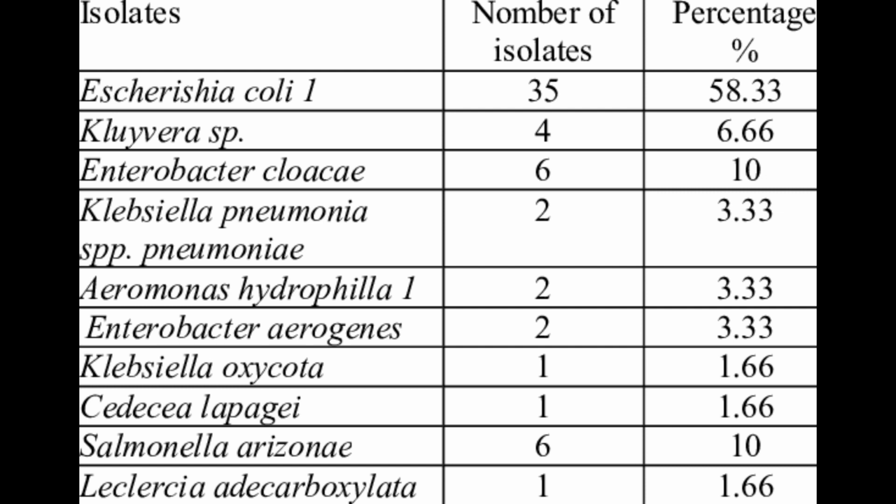Then we have EAEC, the enteroaggregative E. coli. Their pathomechanism is adherence to enterocytes, or AggR. Their primary site is unknown, and their epidemiology is diarrhea in children and in HIV-infected and AIDS patients. Fever is occasional, the stool is watery, while blood is absent and pus is absent.